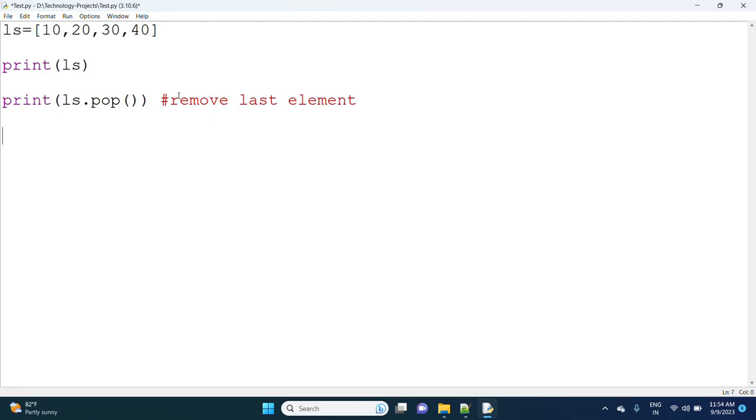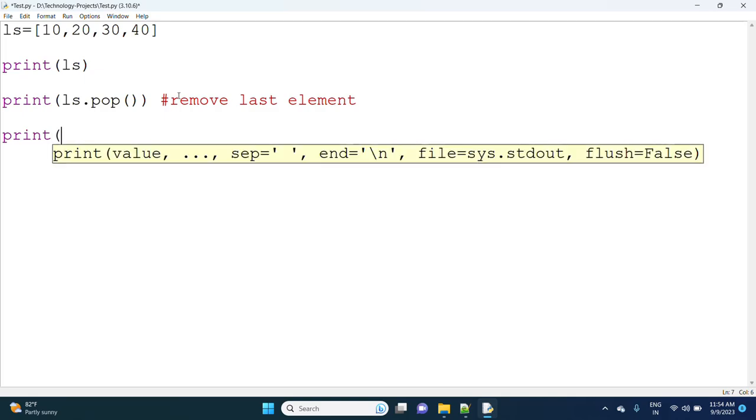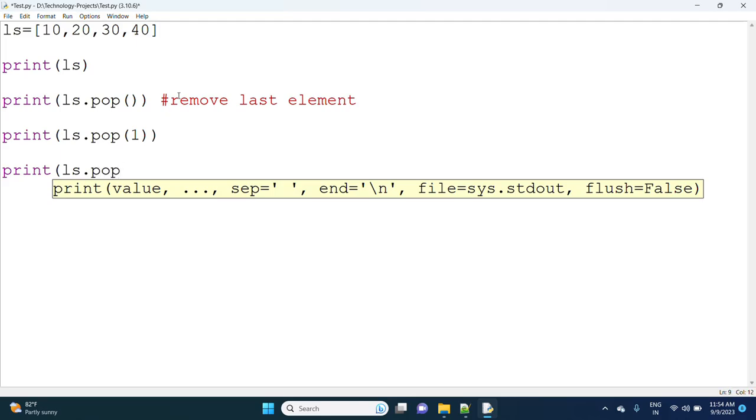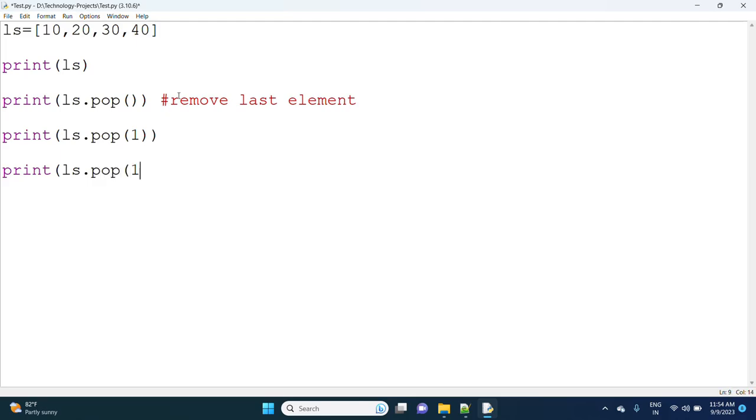Next, print ls.pop(1), and print ls.pop(10).